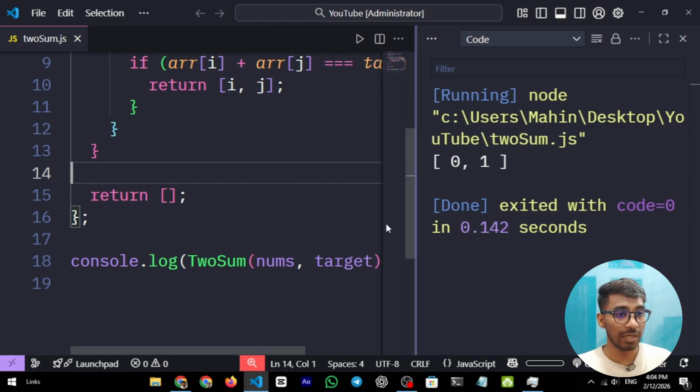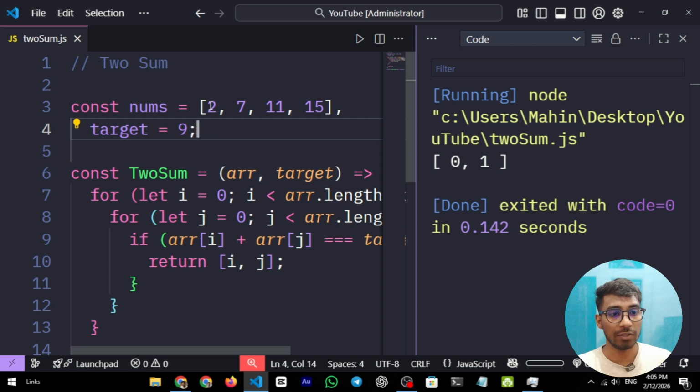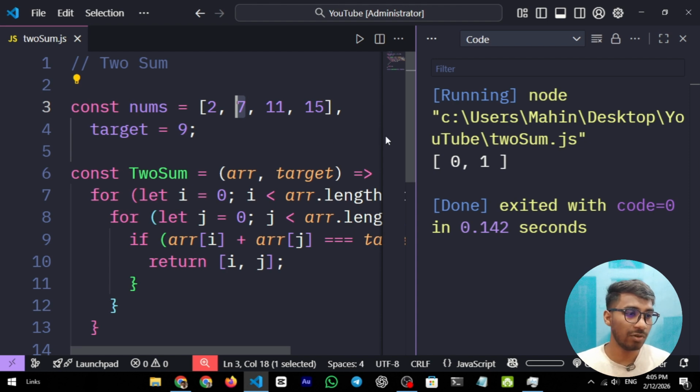So what we're gonna do at this moment, actually we have an array of numbers. If 2 plus 7 is equal to 9, we know that, but we need the index numbers expected from this array. So in this array, we're gonna see the index of this digit is 0 and the index of this digit is 1. So we just need the index numbers, not the digits. If we add 2 and 7, it definitely results in 9. So here we go. We can see 0 and 1 will be the answer.